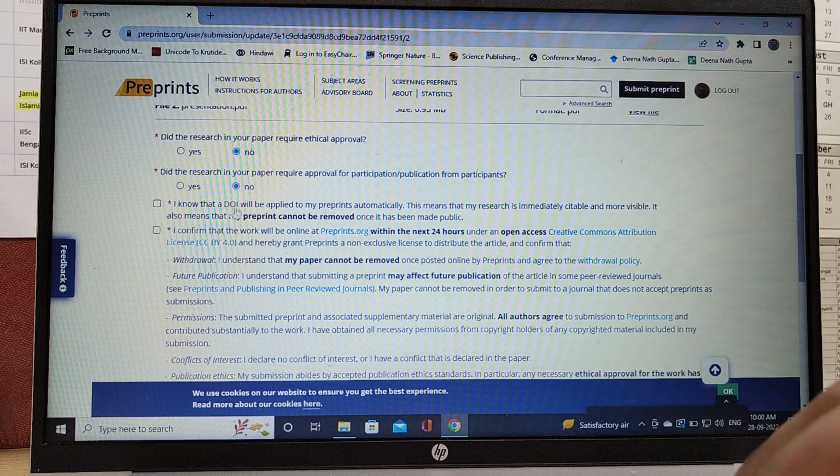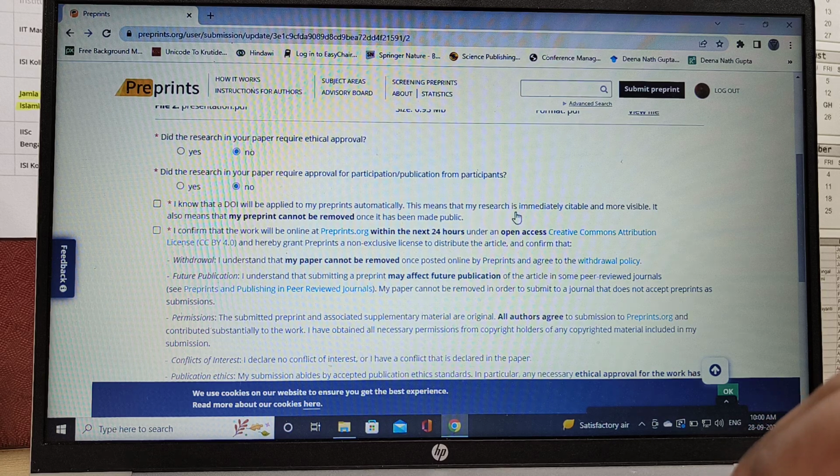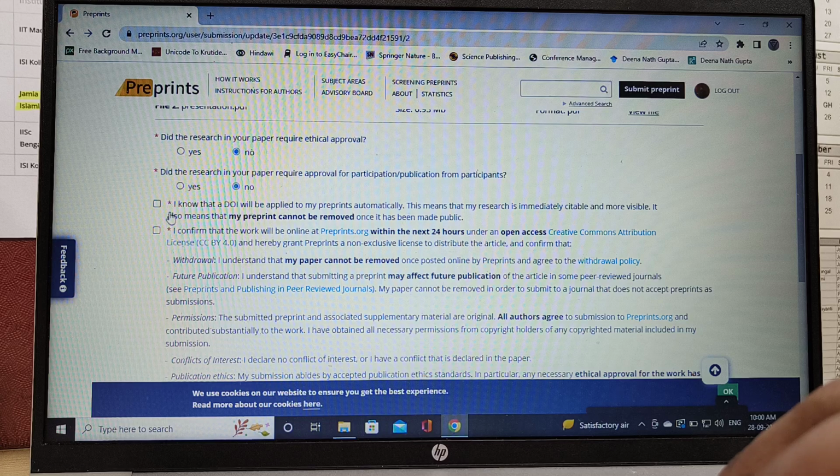I know that a DOI will be applied to my preprints automatically. This means that my research is immediately citable and more visible. It also means that my preprints cannot be removed once they have been made public. Okay, this preprint will not be removed, but editable, right? After your final publication, these preprints will be available in the final format.